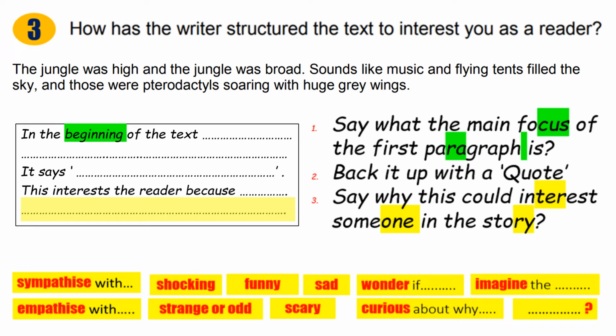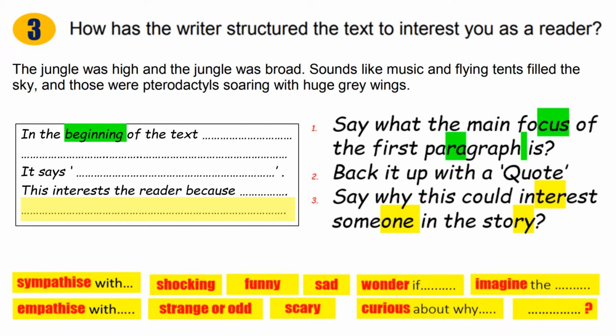What I've done at the bottom is I've made a kind of list of things why a story might be interesting. So it might be that you sympathise with the predicament of the character, or you feel sorry for the main character. Obviously there's no character in this, so we wouldn't use that. It could be that the plot is shocking, or it's funny, or it's sad, and that might get your interest.